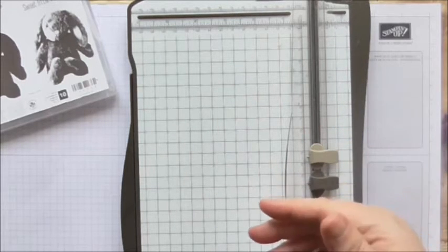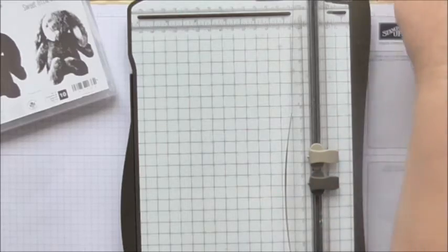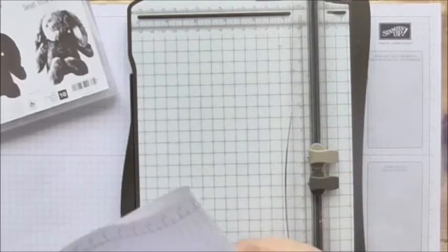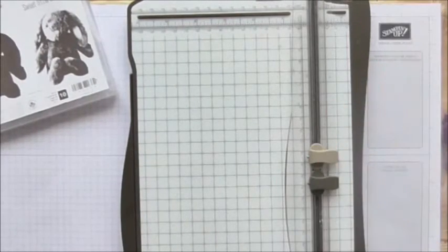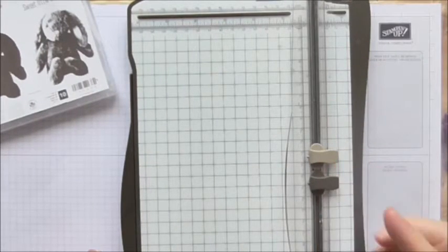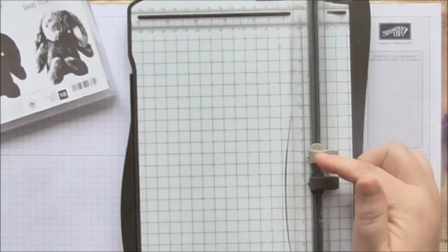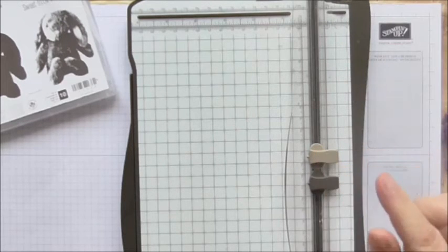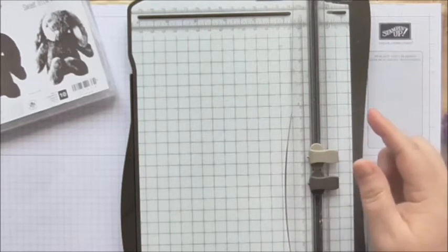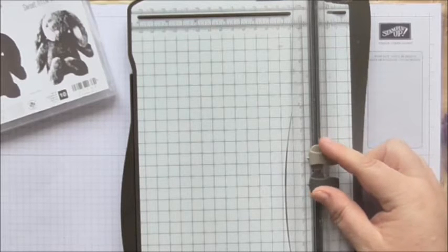But you know, I found a way to make my blades last longer, which is to put a piece of normal paper. I've been using my discarded grid paper. Just put one sheet of that and it just lifts your paper slightly. It gives you a much more precise cut and it uses a different part of the blade.